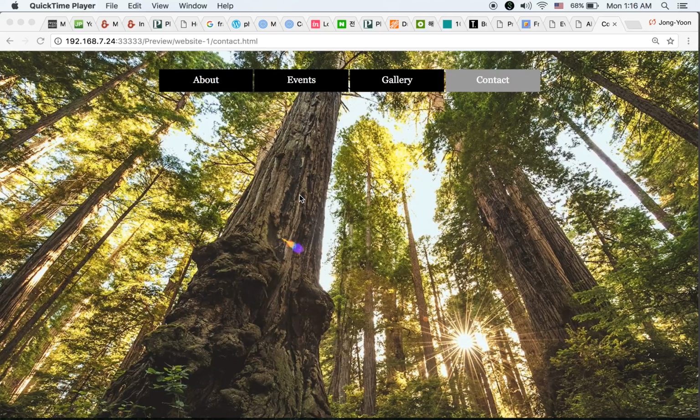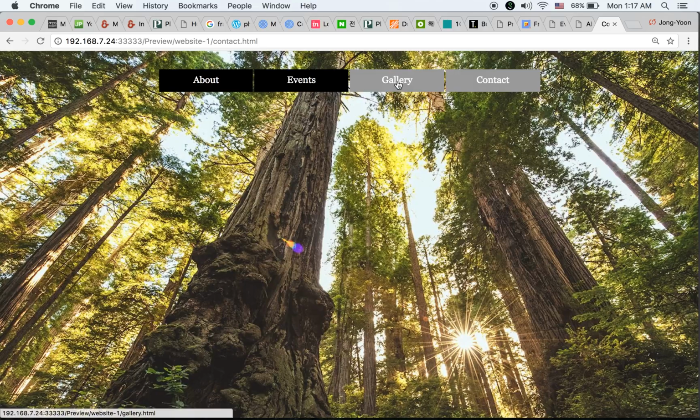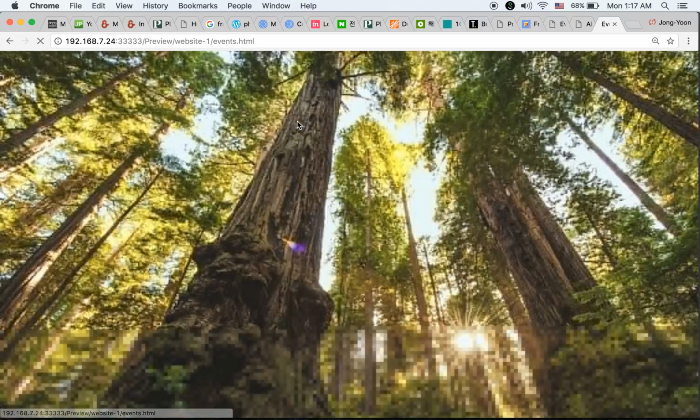We're going to build a responsive website using Muse. So this is what we're gonna have. It's a hypothetical website. I just made it really quick using one redwood, the huge background image, and then only four different menus, so we can navigate through.